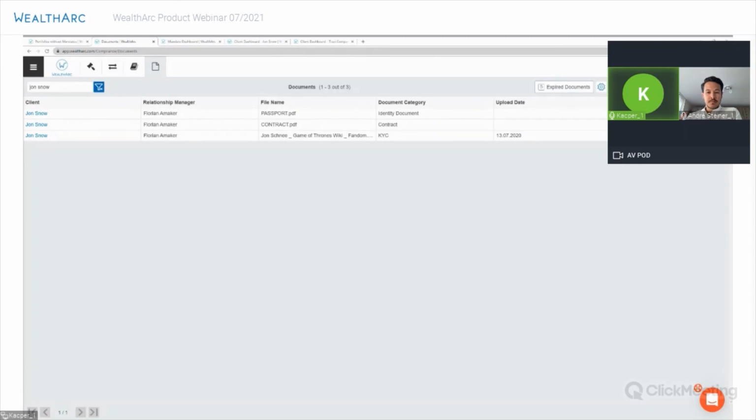Okay, and next one, do I understand correctly that mandate is a contracting party? On the mandate level, we are assigning the account owner. So the contracting party is actually the account owner of the given mandate. This is the most important relation, and that's how later on in your portfolio, if you click on the client dashboard, this will be displayed. We have the portfolio, then we check in which mandate this portfolio is assigned, and based on this, we display the client dashboard of the contracting party, so of the account owner of the mandate.